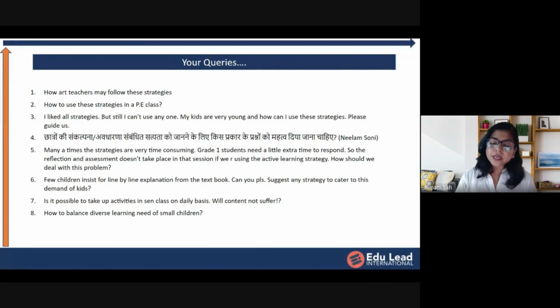See, when we are talking about art or music or computers, these subjects are already skill-based subjects. Most of the time, the children are already involved in doing something. They are either singing or playing some instrument, whatever they are doing. So that's an active class anyways, right?